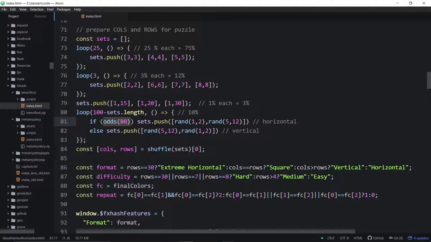You could use that with random number. That's the same as rand, round brackets, greater than 0.8 or less than 0.8. All right, yeah, less than 0.8. You see what I mean? That just takes a little bit of thinking. Okay, rand greater than 0.2 is 80% of the time. Why not just odds 80, it's a little bit easier. It's just a wrapper function that works with rand. And because it works with rand, it works with map.random, and therefore it's seeded. Therefore, this will have the same answer every single time for a certain seed number.